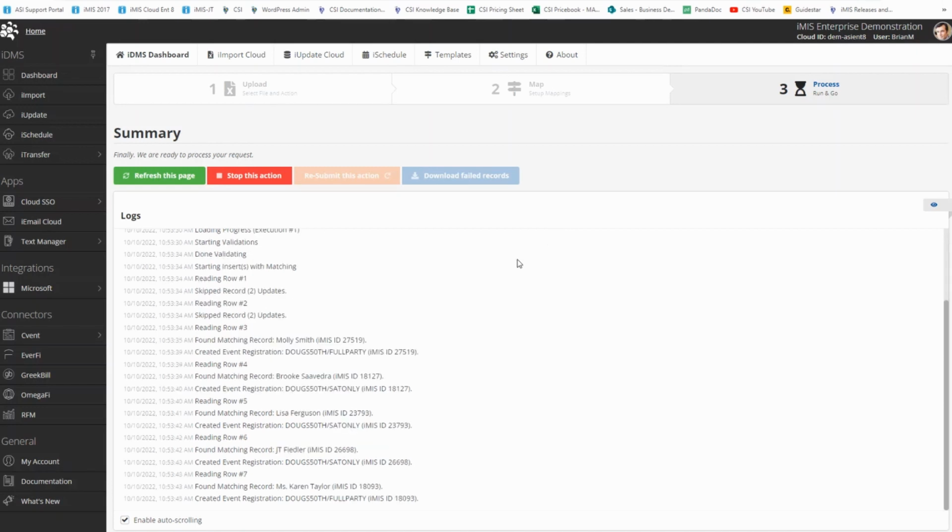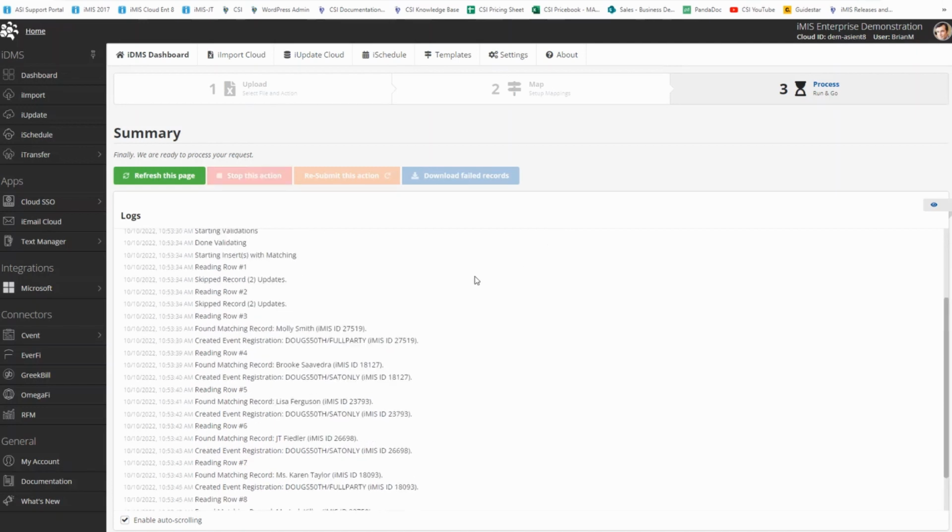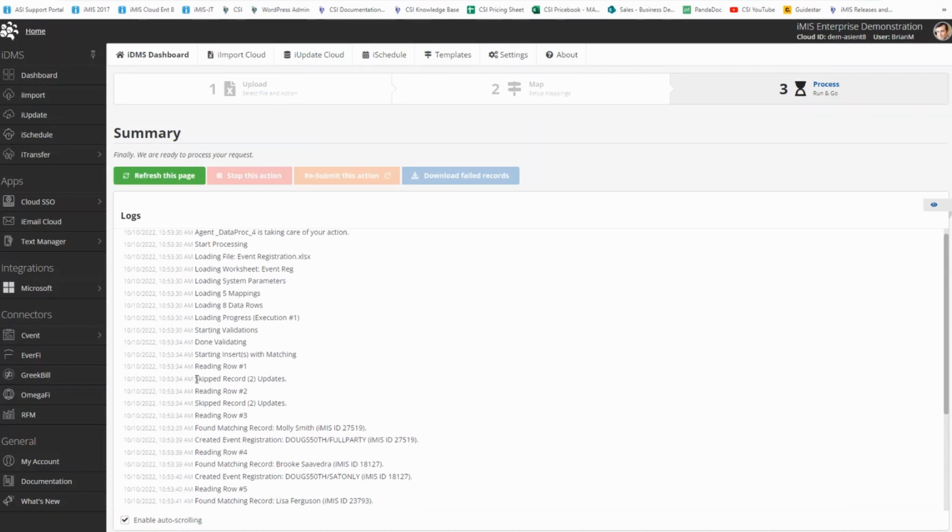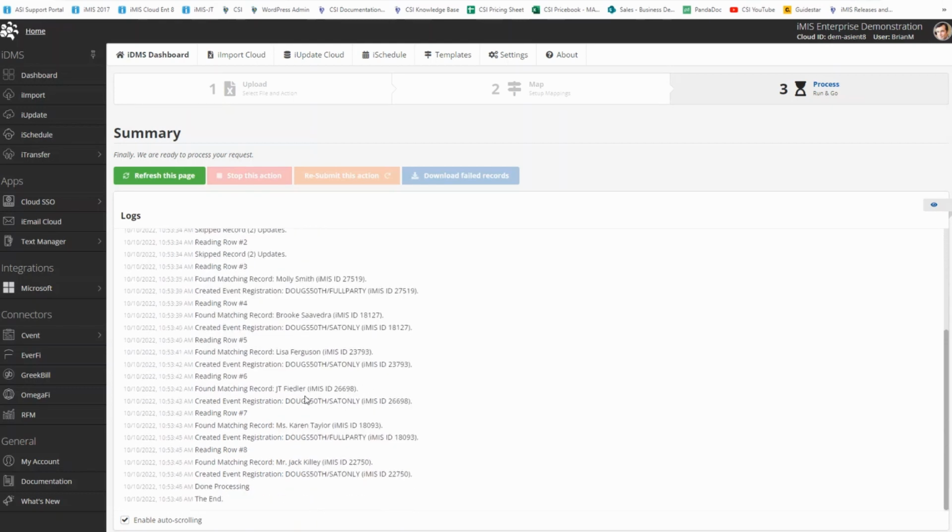You'll notice that rows 1 and 2 were actually skipped because iDMS found multiple records with that same match criteria within iMIS, so it skipped them.